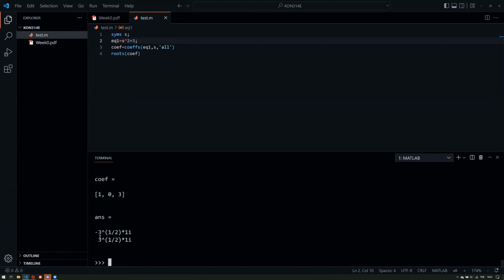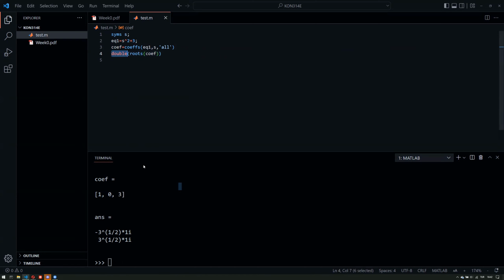You can see that it doesn't give me the numerical value that I might expect, because it gives me minus the square root of 3, times 1i. It's kind of a symbolic expression. If you would be in an exam, you would probably write exactly this as a solution instead of the numerical value. But it is still possible to do that, by using this double here.